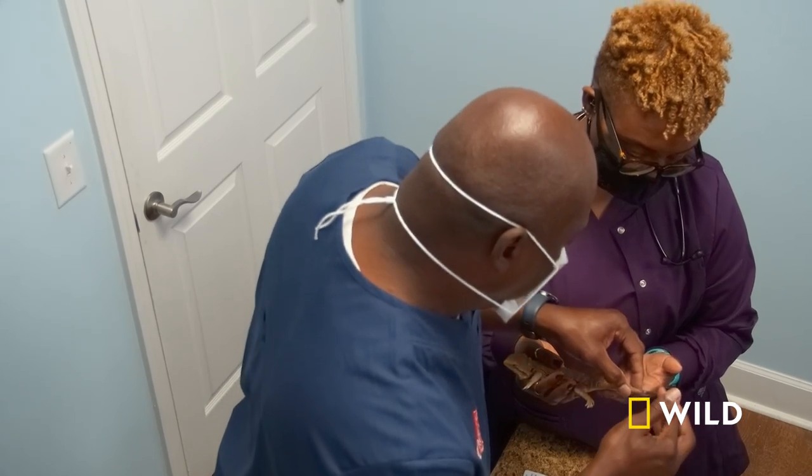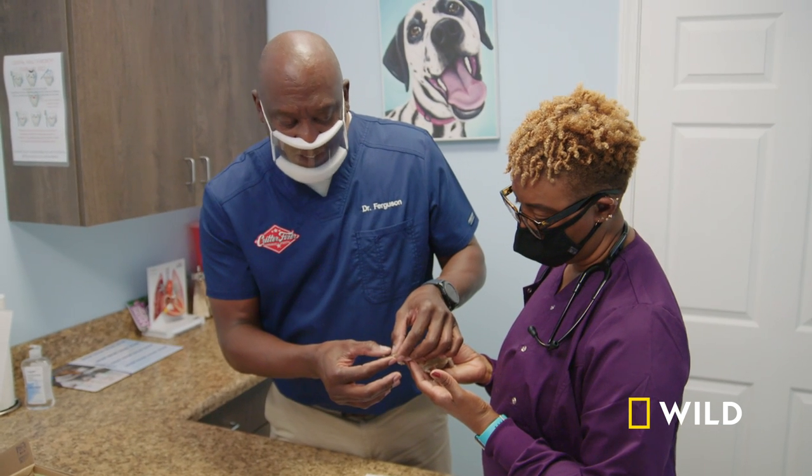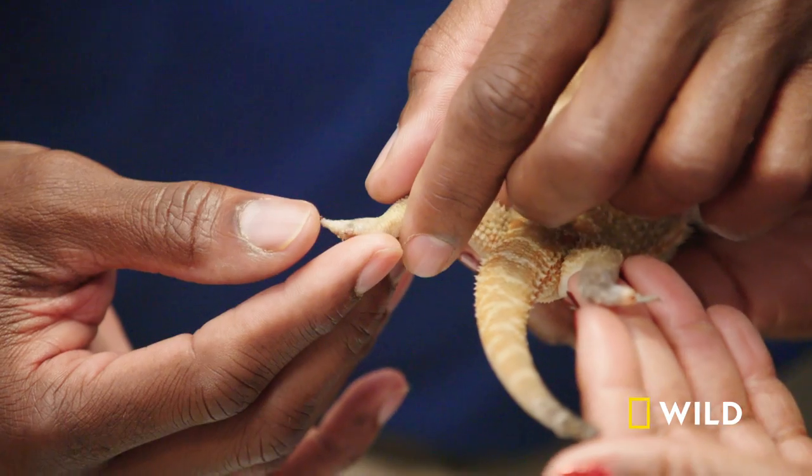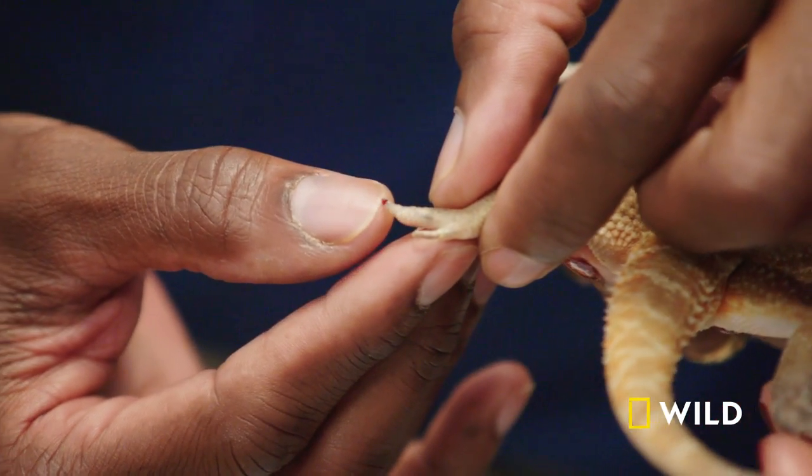You see where it's dark here? Uh-huh. Here, and it's basically getting harder. You see how hard it is? Dying. Which means that, yeah, it's dying there. Oh, okay. These toes, some of these look more like they kind of started from a little injury. Yeah, see right here, they're bleeding a little bit.